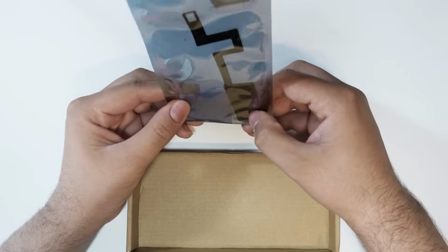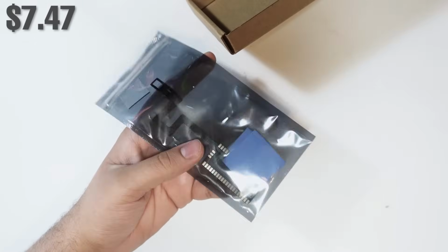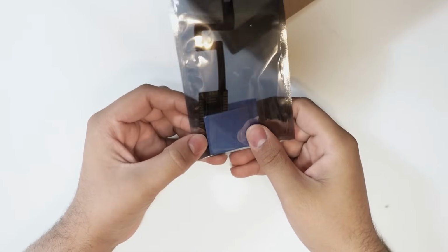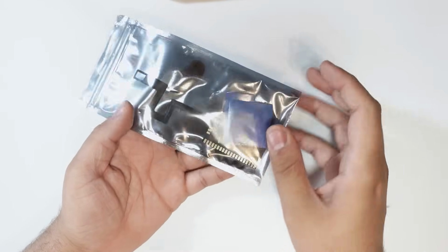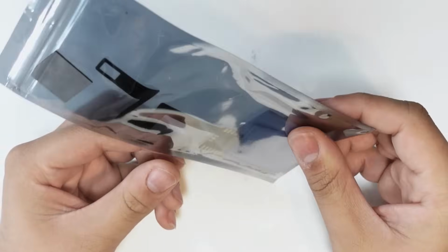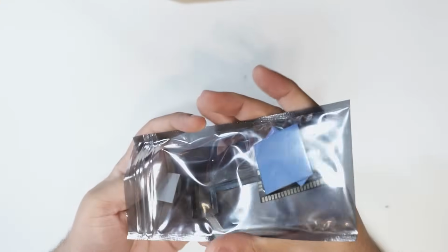And then we have, okay, so this right here is a quick flex solder PCB sort of adapter for the Gamecube. So if you're doing the PicoBoot, you can solder your Pico to this and then attach it to your console. However, I did order this with a Pico, but it does not look like it came with a Pico. So that's kind of unfortunate.